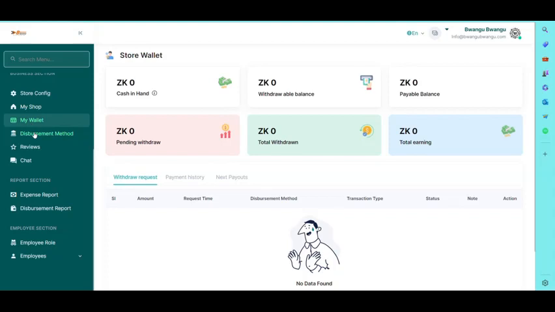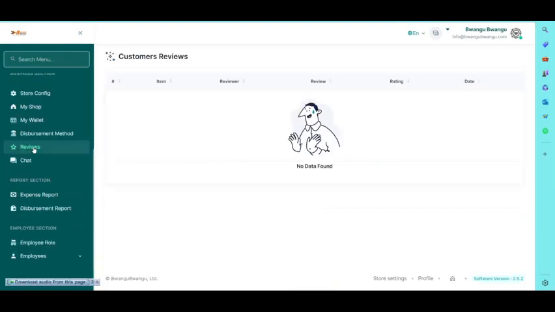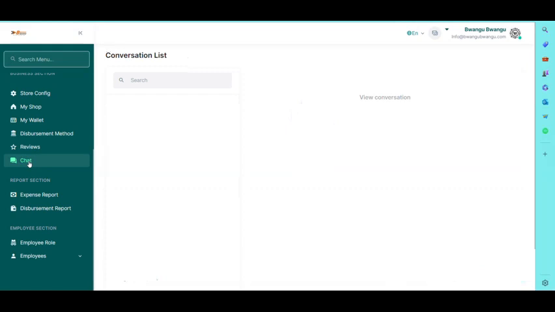And then payment method. Instead of not having a clear payment method, we have a mobile money payment method and also a cash on delivery payment method. Reviews are very important when you're dealing with clients. That's why we've added this feature. The reviews will help you to get reviews from clients and also improve on your products, be it delivery time or the quality of products that you get. And also chats, you're able to initiate conversations with different admins of the system.